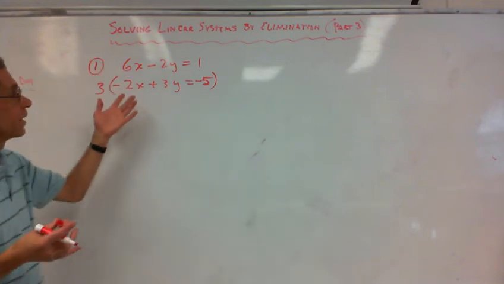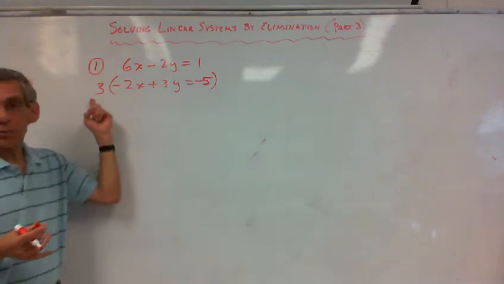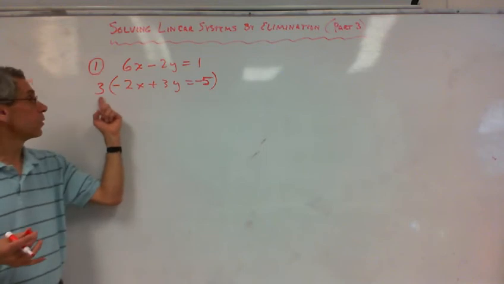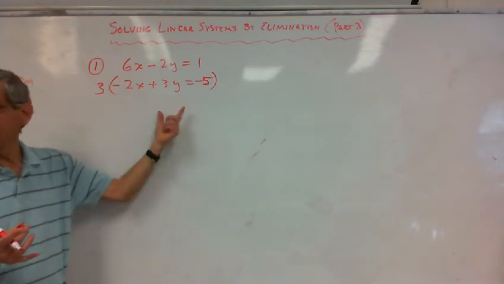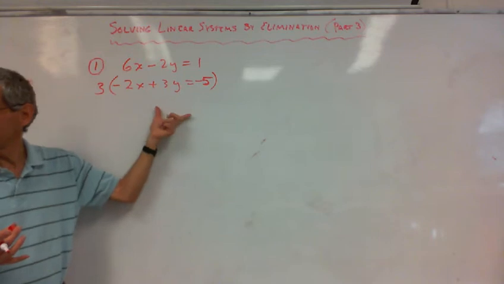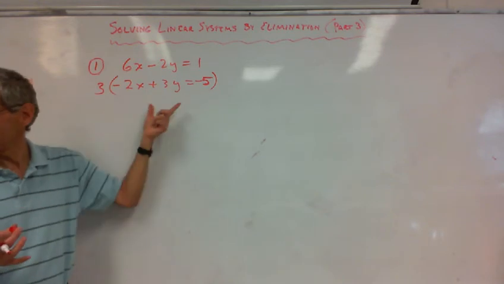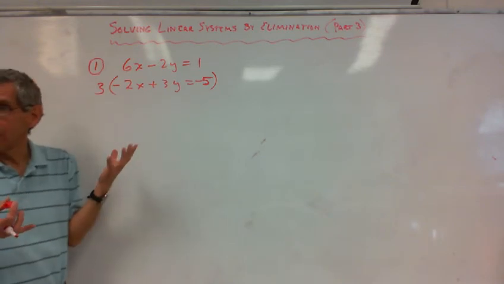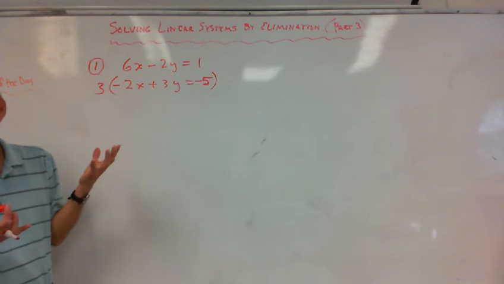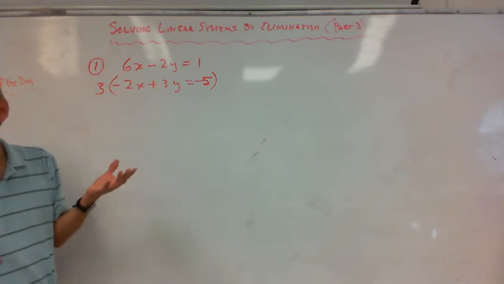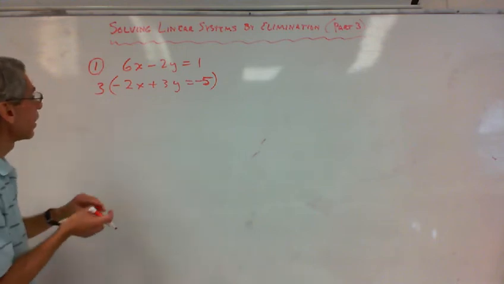So the whole idea is, if we multiply both sides by the same number, then we haven't changed the equality of this side and this side. We've changed the equation a little bit, but actually, ironically, if you graphed it, it would be the same equation. It's kind of weird, and I'll show that to you sometime. But right now, let's just try this.